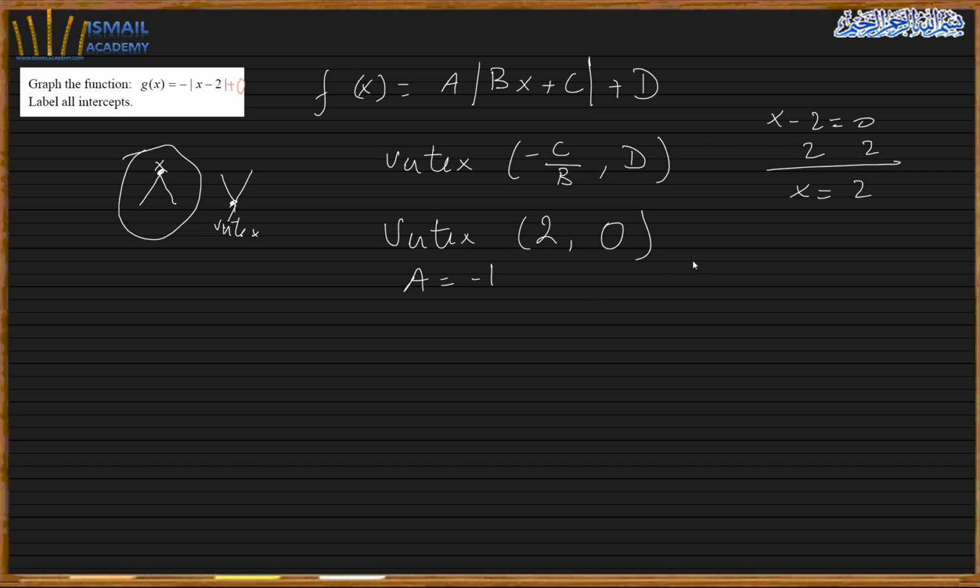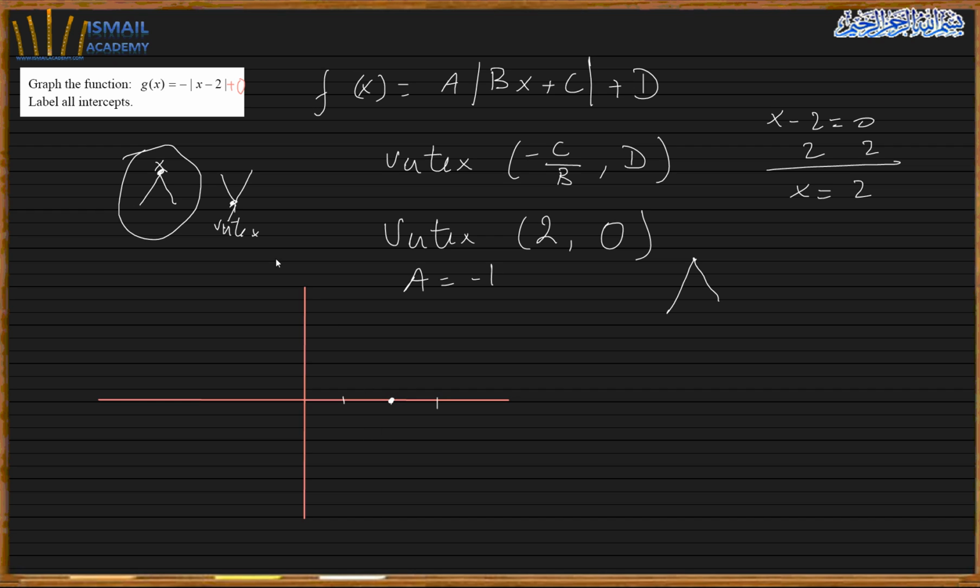So that means the shape of the graph will be like this, and the vertex is my maximum value. And absolute value is always positive, and this is minus. That means the whole expression is going to be negative, which means it's going to be below the x-axis. So here I draw my graph, you see, and I will set my points. So this is 1, 2, 3. So this is the location of the vertex.